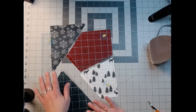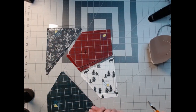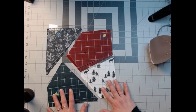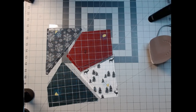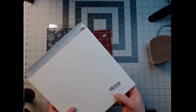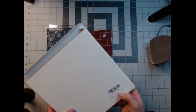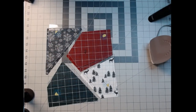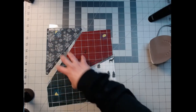I still have three more blocks on the red and green, that's not red, blue and green quilt. But we're going to take a break from that and we're going to do this. I just got this. I ordered it from Amazon. It says quilting template, novelty style. I can link it if y'all are interested. But it is just these four pieces.